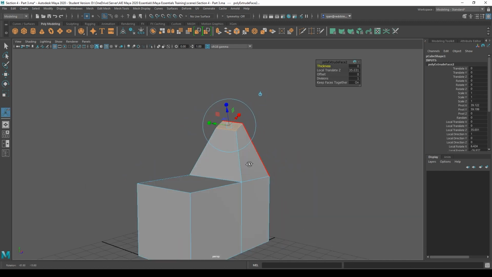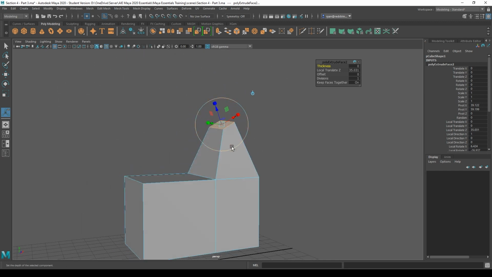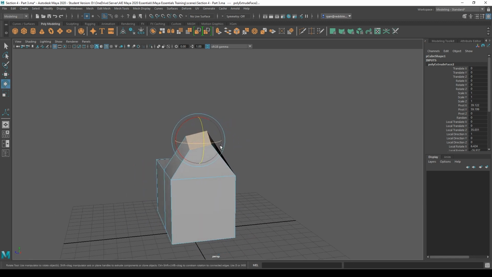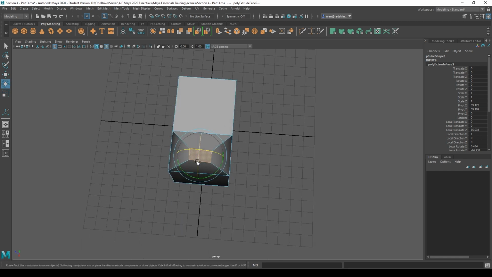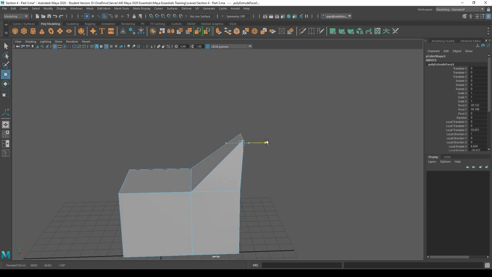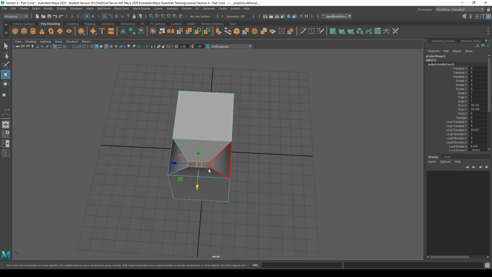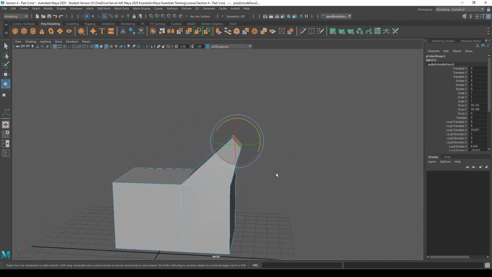Now, after I've made some adjustments with the extrude gizmo, I can go back into the default gizmos by just pressing W, for example, to get into my move tool. And you saw the gizmo change back. So now from here, I can do some shaping using our default manipulation tool. So if I go to scale mode, for example, I can scale this face flat, put it there. It's creating a face anomaly there, so I'm already seeing there's a problem, so I'm going to fix that. Okay, now I've got a face there.